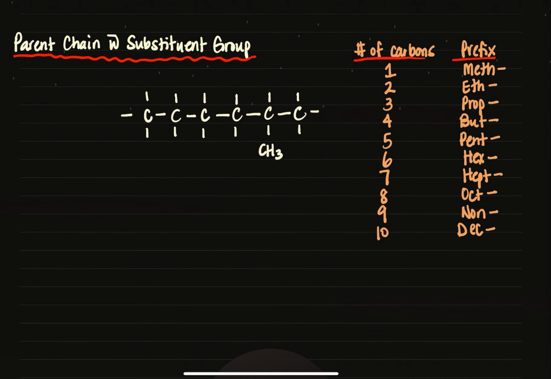A substituent group is essentially a group that's hanging off of the parent chain. So let's look at this structure. For example, I've got a parent chain of 6 carbons. I'm going to actually number these carbons this way. So we're going to number it backwards. And I'll explain why in a second. But there are 6 carbons in my parent chain. And what we see here is on carbon number 2, there's a substituent group. So this is not part of the main chain, but this is an extra group on one of the carbon atoms. So this is called a substituent group.